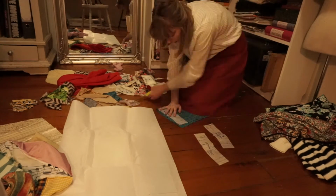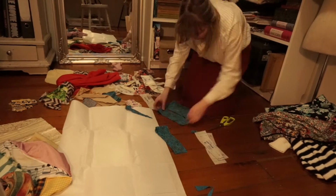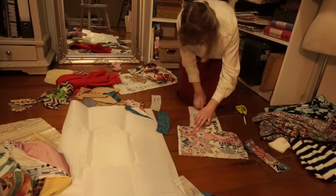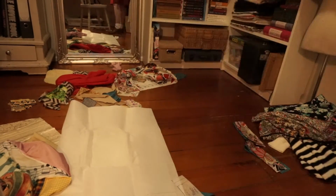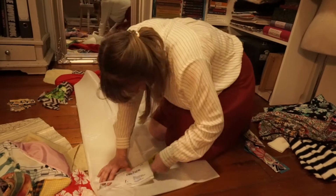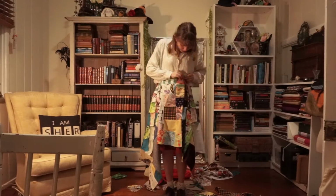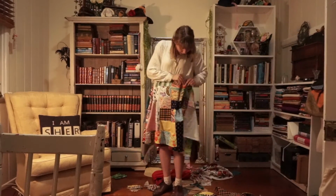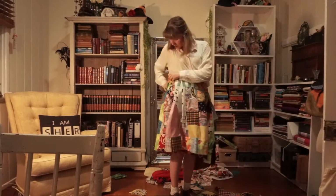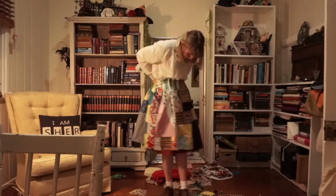Because I have a bit of an if it ain't broke attitude towards life and most of my creative projects, I decided to use the exact same pattern for the waistband that I used on the cottagecore skirt, which if you haven't seen, please go check it out. I did alter the waistband once again because I hate zippers, and I put instead 2 button closures, which allow me to have a bit of flexibility as my waist tends to expand and retract with the amount of churros that I eat. And I more or less just laid out the pattern pieces on top of my fabric and cut a back and a front for both, one from my fashion fabric and one from a lining fabric, and I also cut out 2 pieces of interfacing as well for the insides.